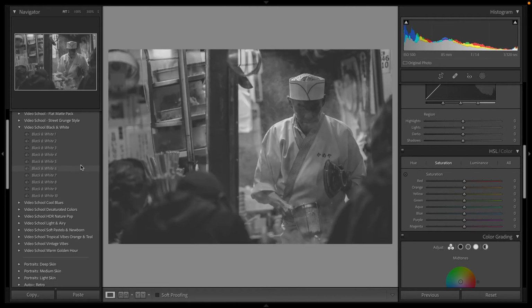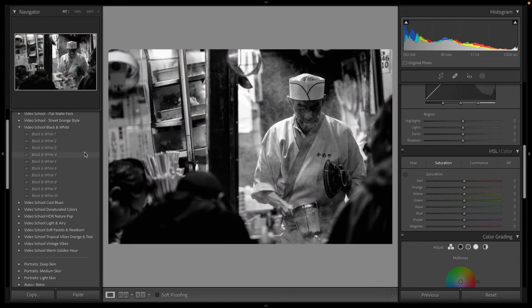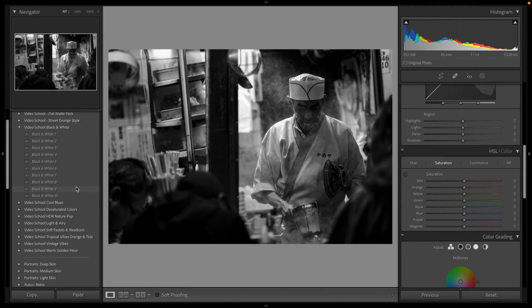And what's great about this pack is you get a photo like this where maybe your subject's a little bit darker or in the shadows and there's some highlights that aren't as important. Well, you might find a preset like this one, number 5, that works well for you. So you got 10 black and white looks.